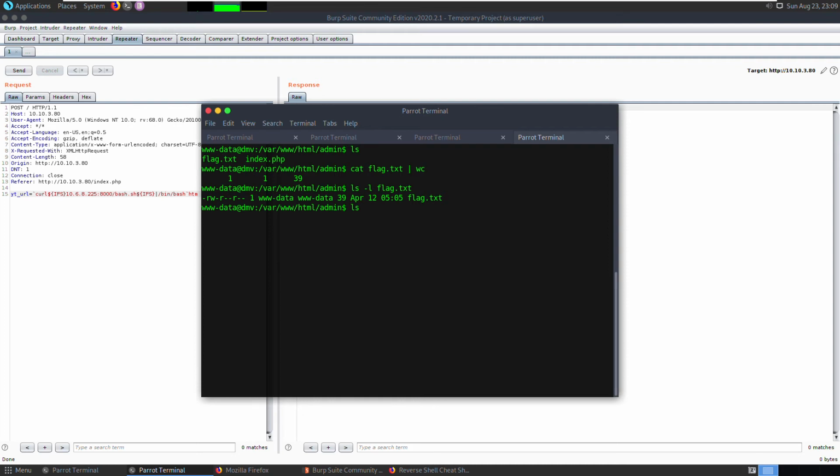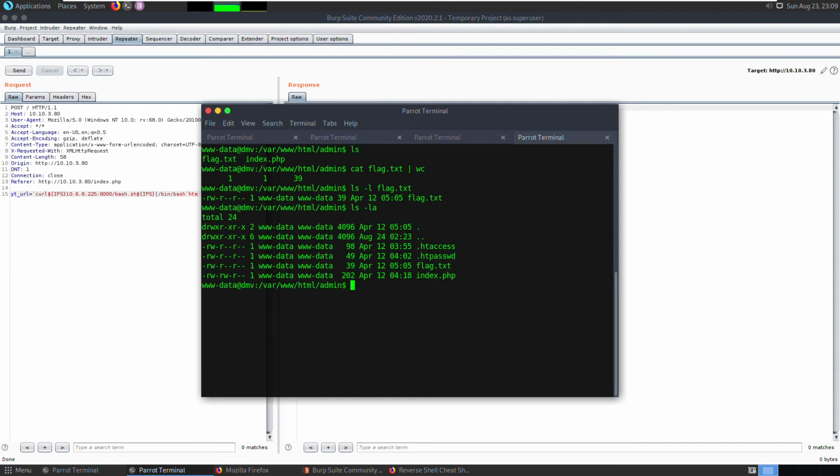Let's see any of the files present in this directory. And yep, we have a potential password file. Just do cat on it. And we have a username, it's admin. Let's see if we have this user on this machine, and we don't.